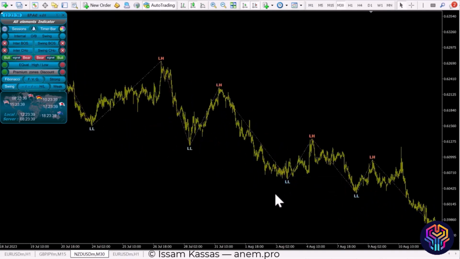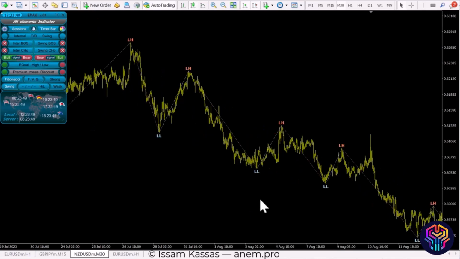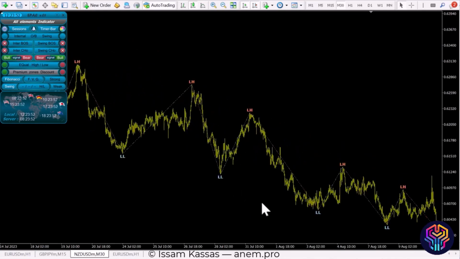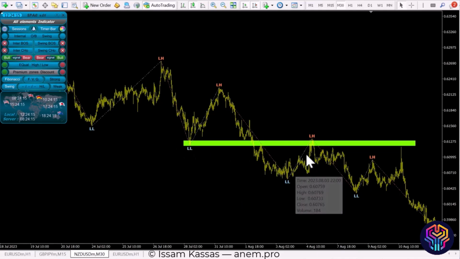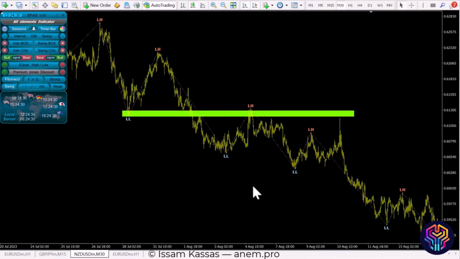Now I have visually a visual indication of what is going on in the chart, and regardless of anything that is happening in the chart, you have this indication that you can use in your favor, and usually the market structure is used to determine trends and to ride the trends. And I'm going to give this example here of this lower low with this lower high. That confluence between the two is what creates what we call support and resistance. Now I have the price coming back here and revisited this lower low and then got rejected off of that level.